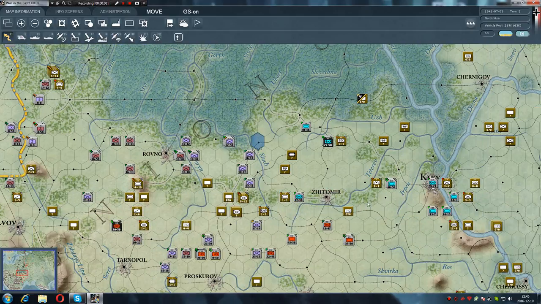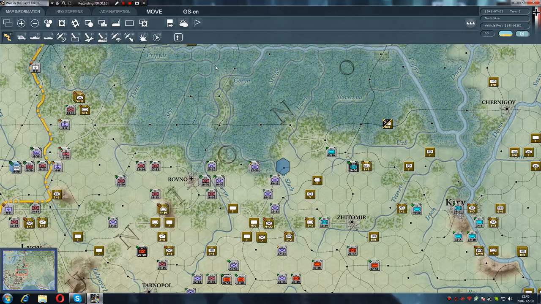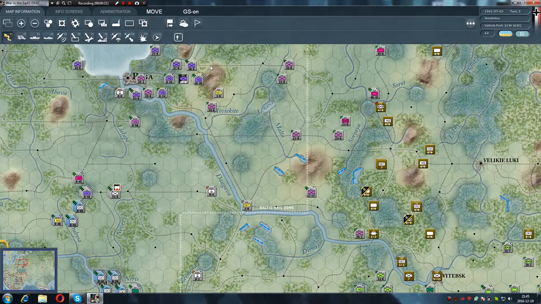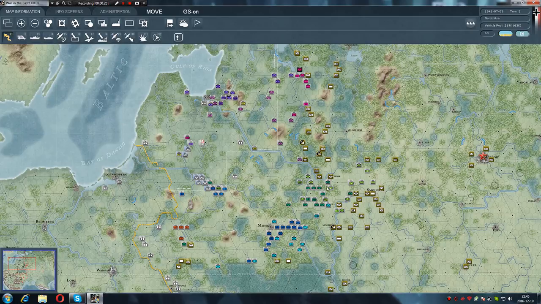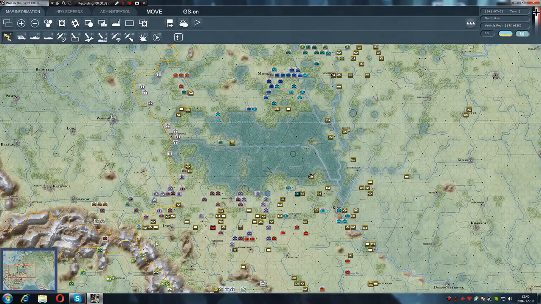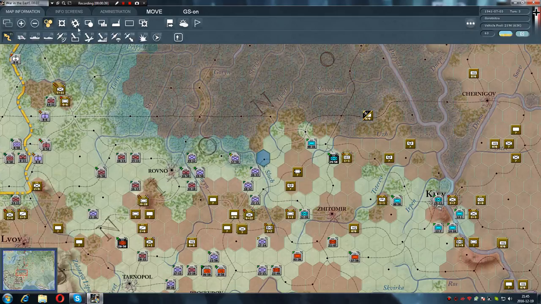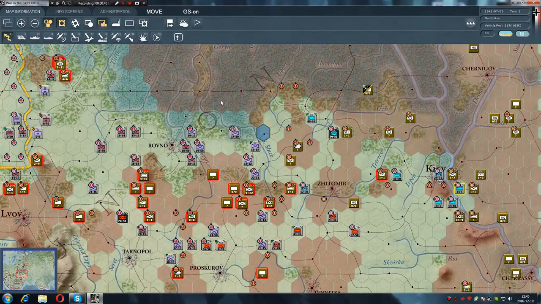We are playing as the Axis forces and we'll be trying to sort out the mess that is Army Group South today. We have turn 3. I have already done movements for Army Group North here and Army Group Center here. Now we'll be proceeding with what's happening in Army Group South. Let me just adjust the territory, fort level, and the isolated units.